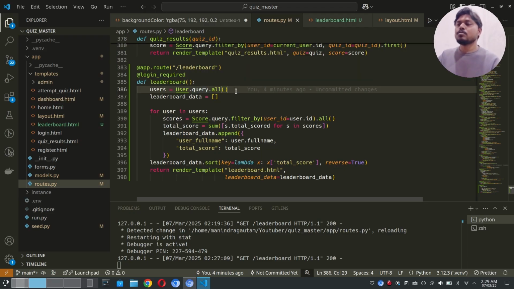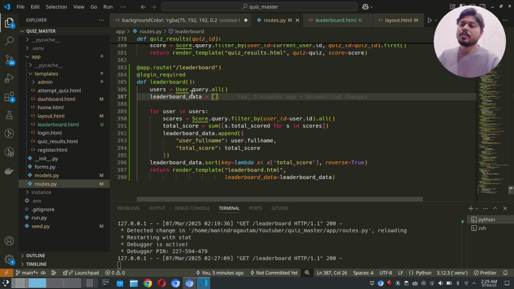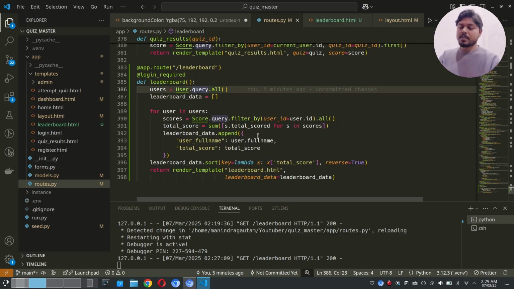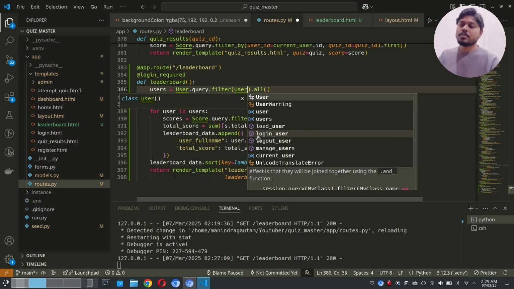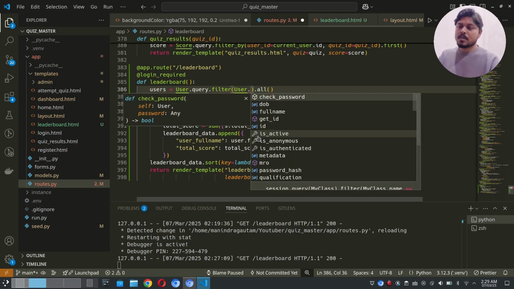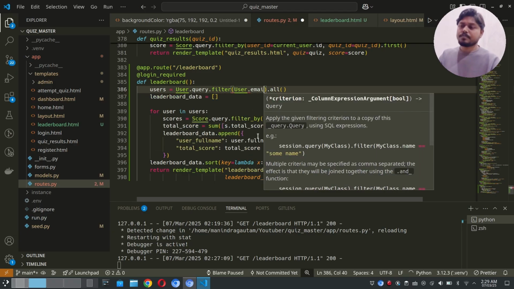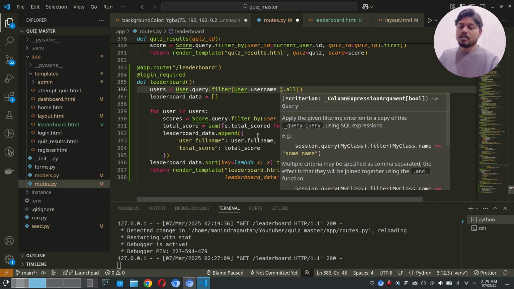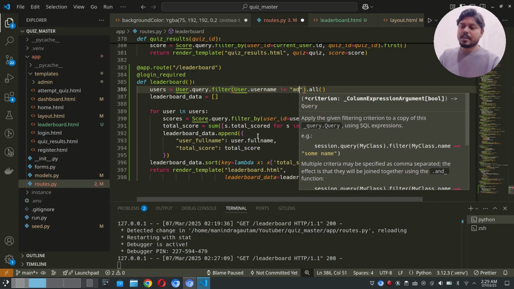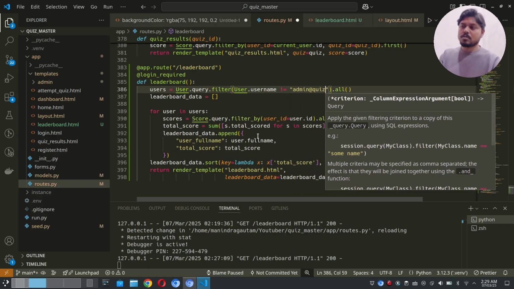So what we can do, that will be a good method, we can create a filter here if we want. If I add the filter as user.query.filter user.email, not the email, we have the username, not equal to admin@quiz.com.